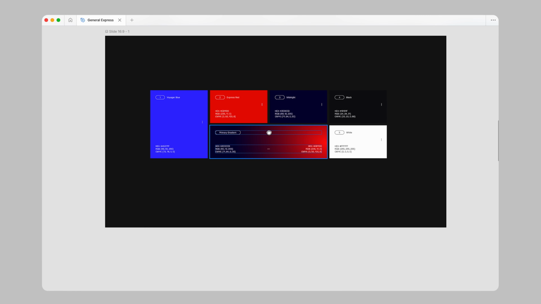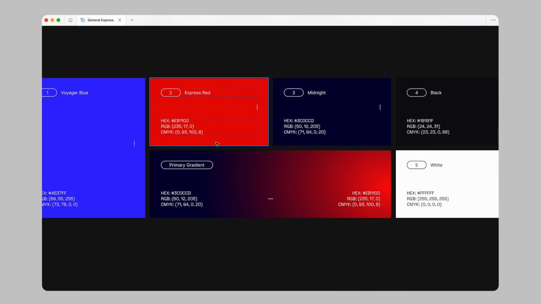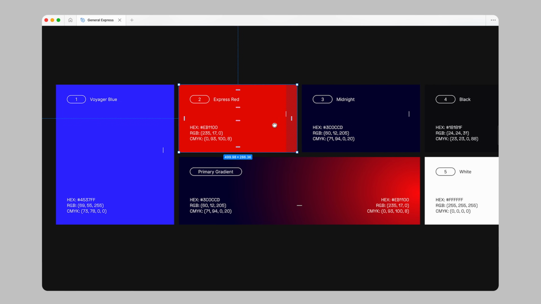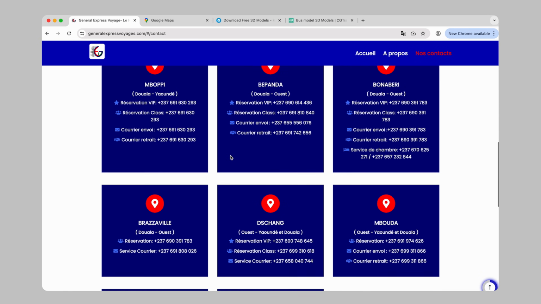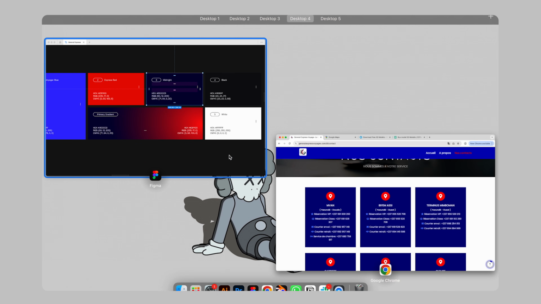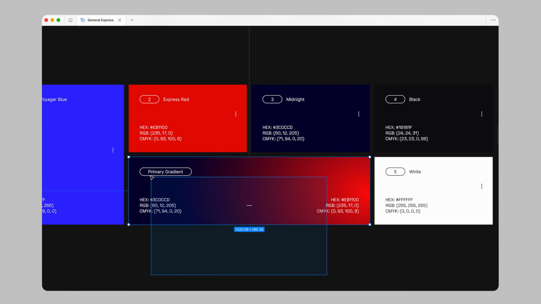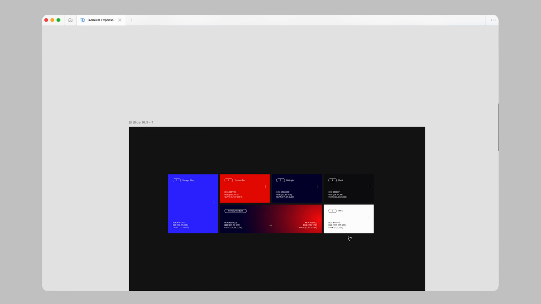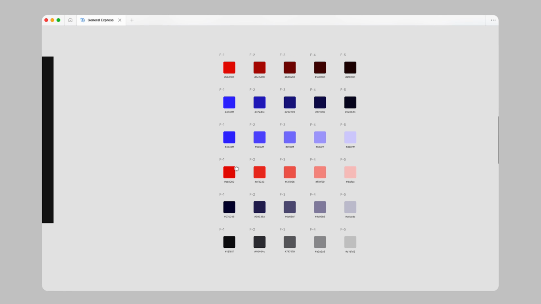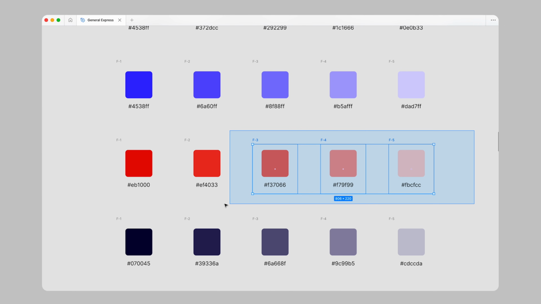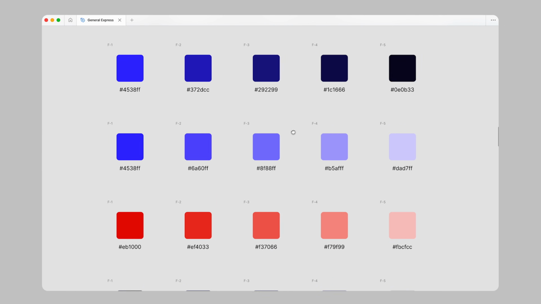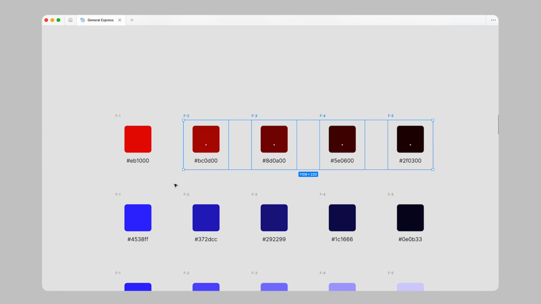Okay, let's take a little detour and talk about the color palette for a moment. I never wanted to stray too far from the original colors on the logo, and also on their official website they have a lot of blue and red, so I just adopted those two colors and also a gradient. With this new color palette, we can generate more colors by tinting and shading. So these are our primary colors and these are their tints and shades. Tinting progressively adds white to your color swatches and shading progressively adds black.